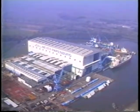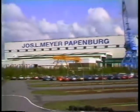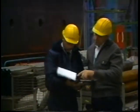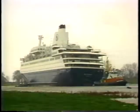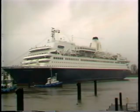In the fall of 1989, the Westerdam returned to the Meyerwerft shipyards at Papenburg in West Germany and underwent a $65 million expansion that lengthened the ship and added many new features. For the Westerdam, the return to Meyerwerft was a homecoming of sorts, for it was here that she was launched in 1985 as the former MV Homeric. The expansion process increased her length to almost 800 feet, and made room for nearly 500 more passengers.